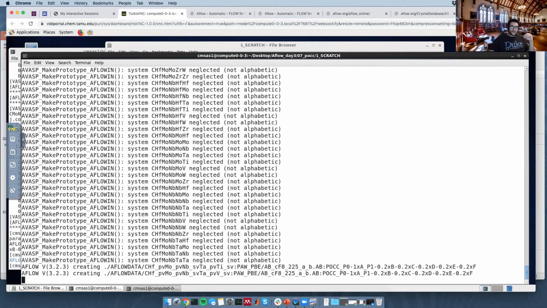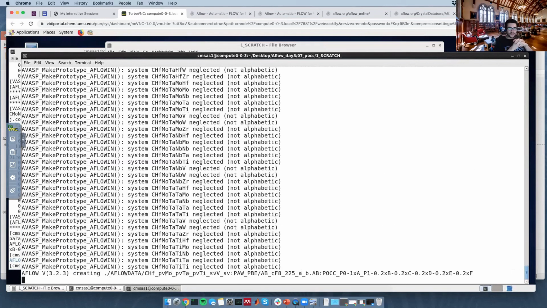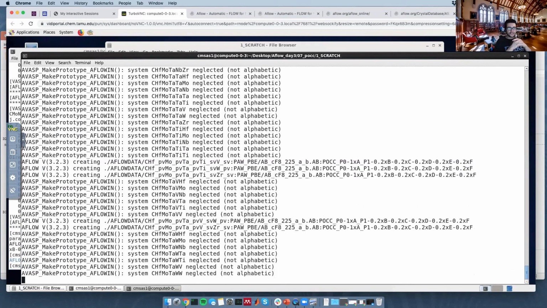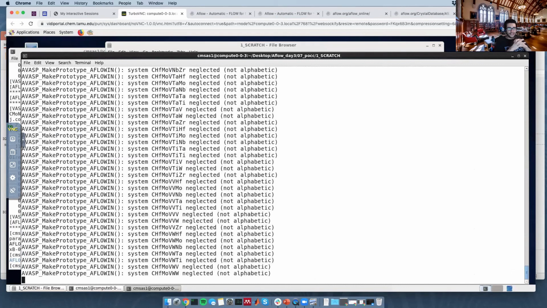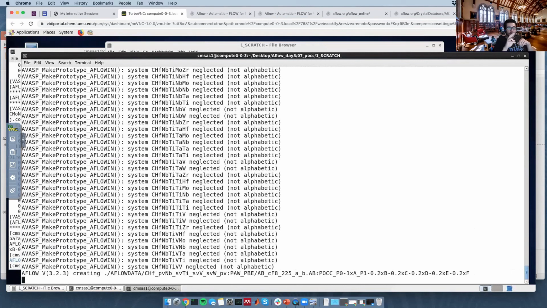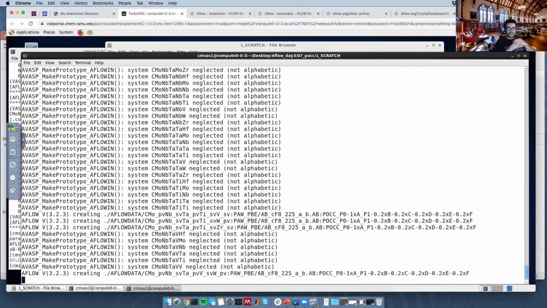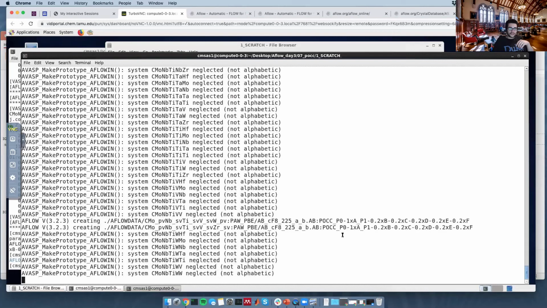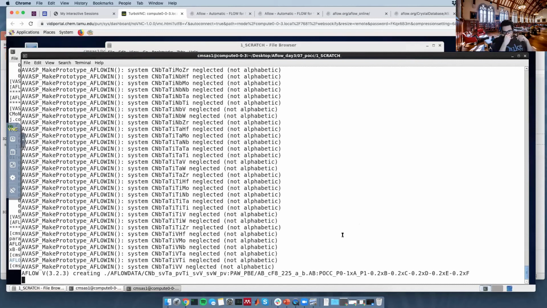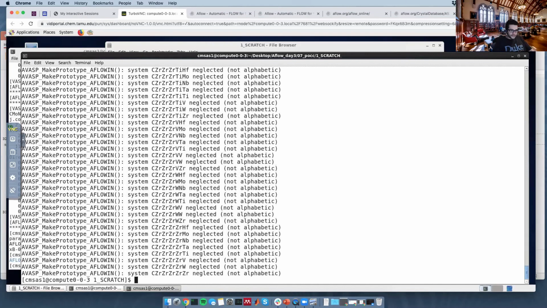You're going to see a lot of output because of AFLOW. This is the power of doing things alphabetically: because we specified it alphabetically, AFLOW understands that it's only going to create the unique combinations that are alphabetically ordered. So it's not going to create any duplicates where you've swapped and you really have a duplicate structure. So by doing it alphabetically, you're going to get only the ones that are unique combinations. So you see, there's a few creations, but most of these are non-alphabetic combinations that are really duplicates of another one that's been created. So don't worry too much about the output. Just understand what AFLOW is doing underneath the hood.